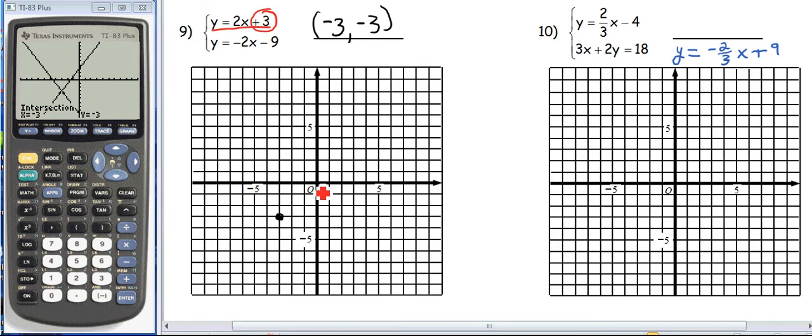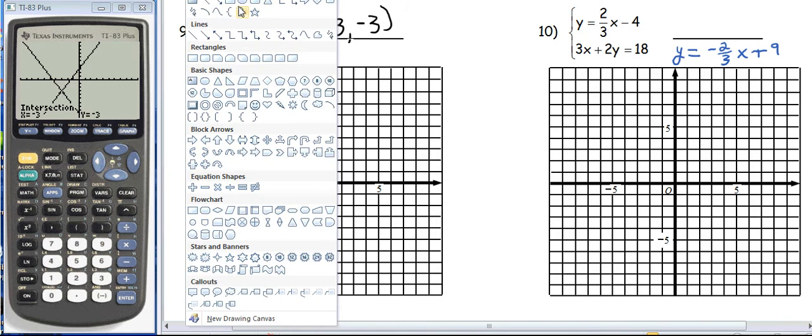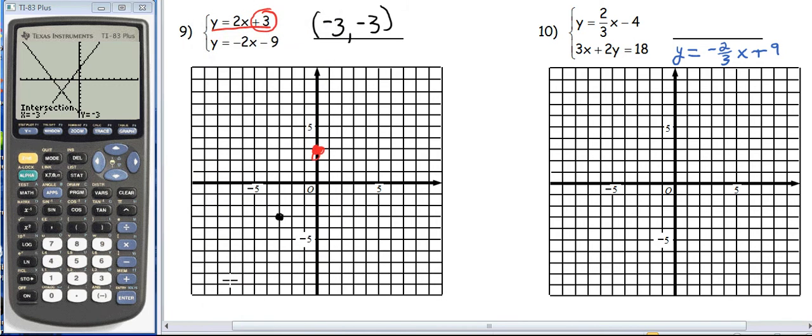So I'm going to come up here. I'm going to go 1, 2, 3 on the y-axis. We know that because that's our y-intercept. So I can now go through and put in my line. And make sure you use a straight edge. I can move my line on here. You're not going to be able to move your line quite so easily. I'm going to move my line so it lines up on those two.